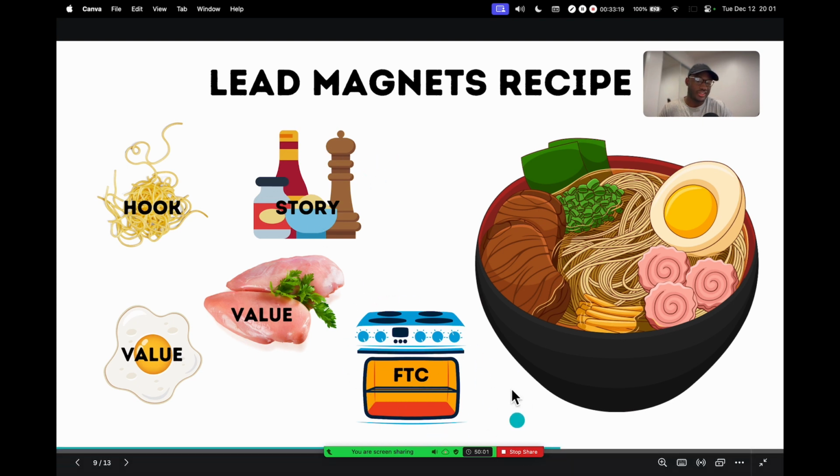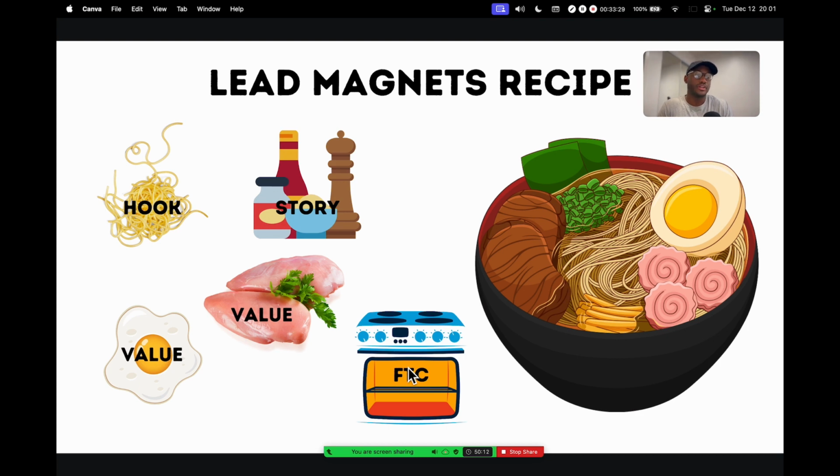And last but not least here, the FTC stands for false time constraint. So you can do all of this stuff, but sometimes, depending on the situation, there could be a program in a city that doesn't last too long. So when you have a good hook, if you sell your property or if you buy a property in this state, you are able to get X amount of benefits, but hurry up, it's going to be done in 2 months.